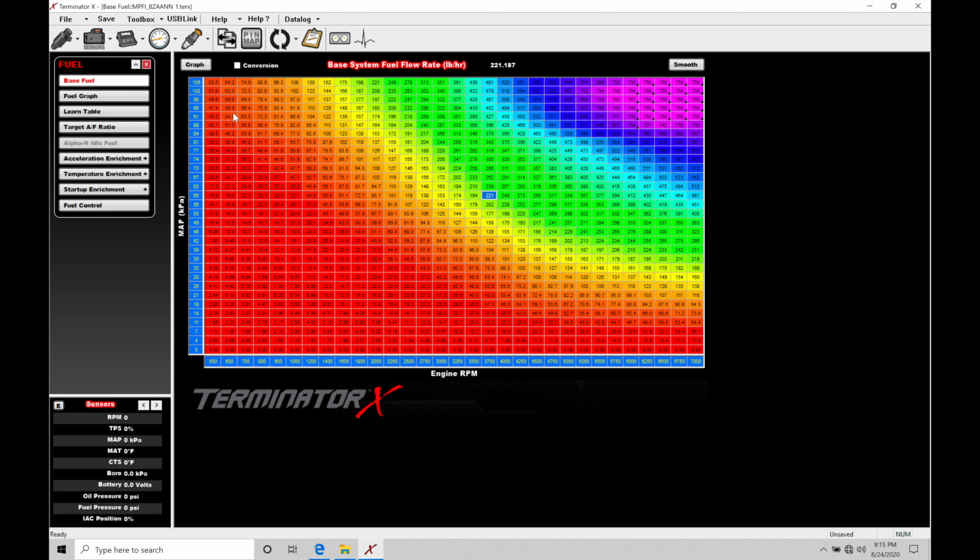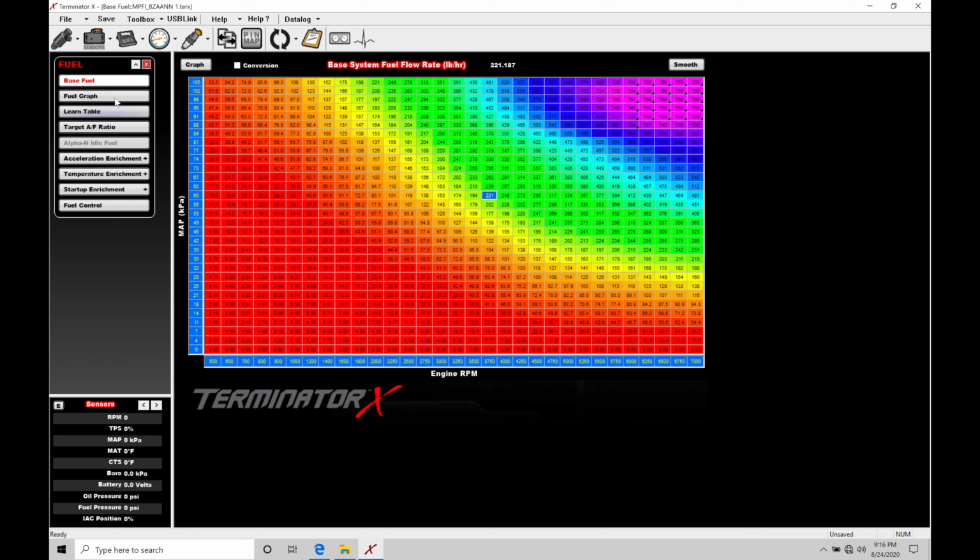I do want to point out here before we jump out of our main table, this is going to be a speed density fuel flow rate model. We've talked about this. We've also talked about our volumetric efficiency. Whether we're going to be in a speed density style strategy or in a volumetric efficiency style fuel strategy, the table again will only be able to characterize steady state airflow, where it's assuming steady state airflow conditions, and any kind of throttle inputs need to have this acceleration enrichment to add fuel above and beyond what the table is already characterizing from that steady state airflow.